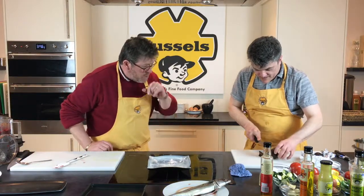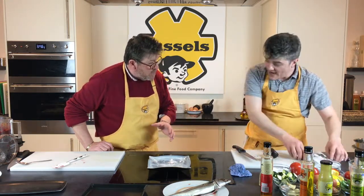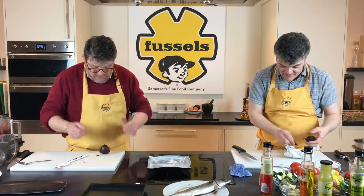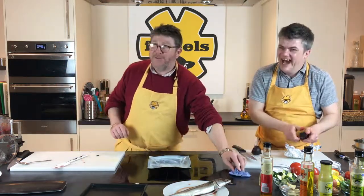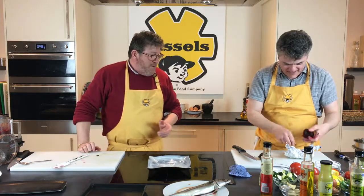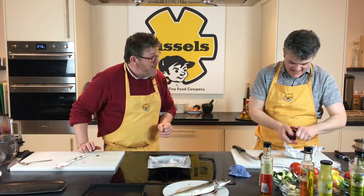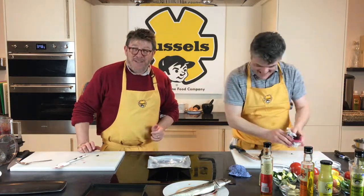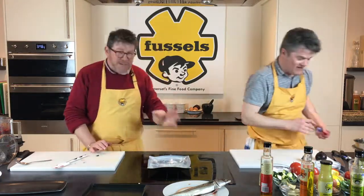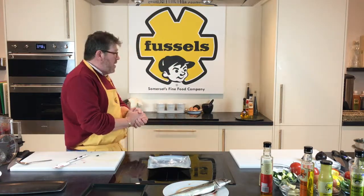This is the roasted beetroot — you can see they're still quite hot. We roasted them with the skins on and now we're going to take the skins off. They're going to be quite hot to handle. John seems to have asbestos fingers — he says the three most important words in cooking is fingers, fingers and fingers. We're looking at about three minutes before the fish is ready — so now it gets exciting as we bring it all together.